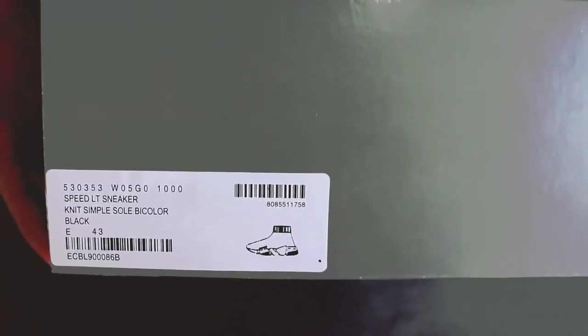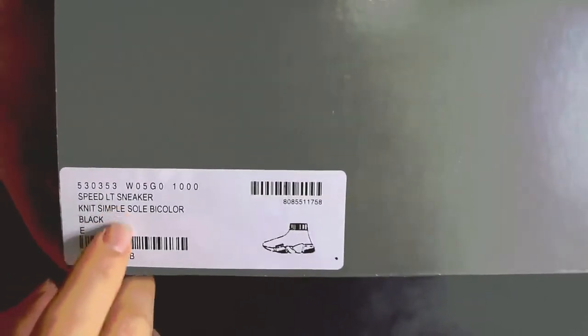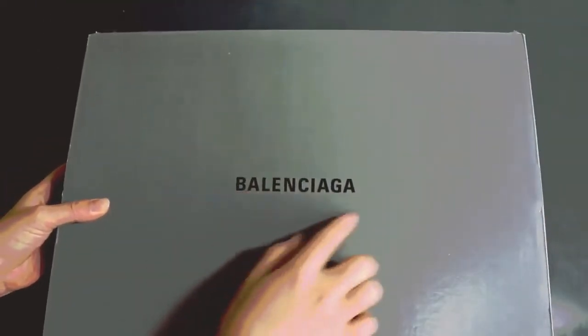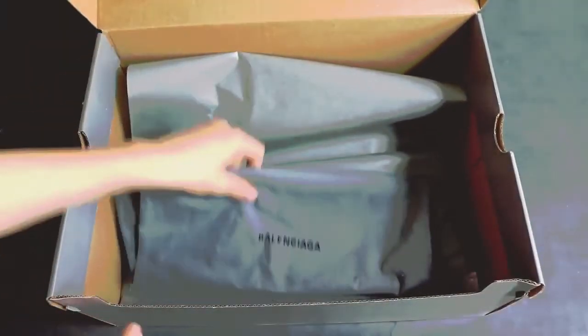Here is also the label for the triple black Speed Trainer sock shoes. This pair is size 43. This is the outside label, and this is the size of the shoe box. Also, the back is empty. There's no verse, only the Balenciaga verse in the middle of the upper part of the shoe box.